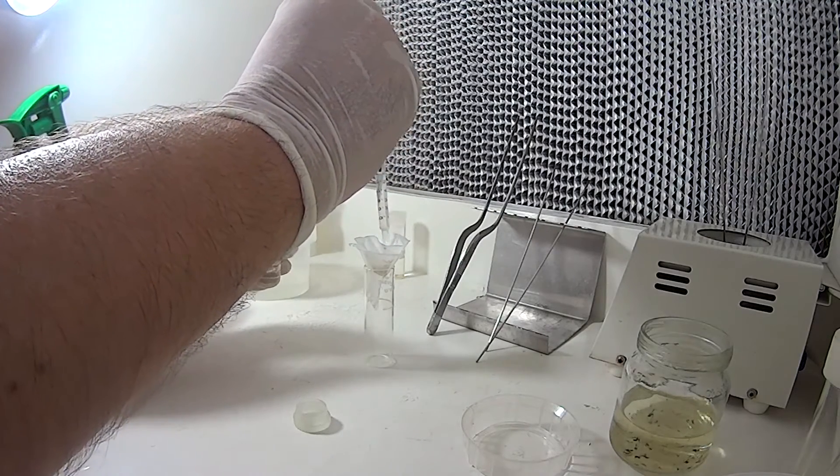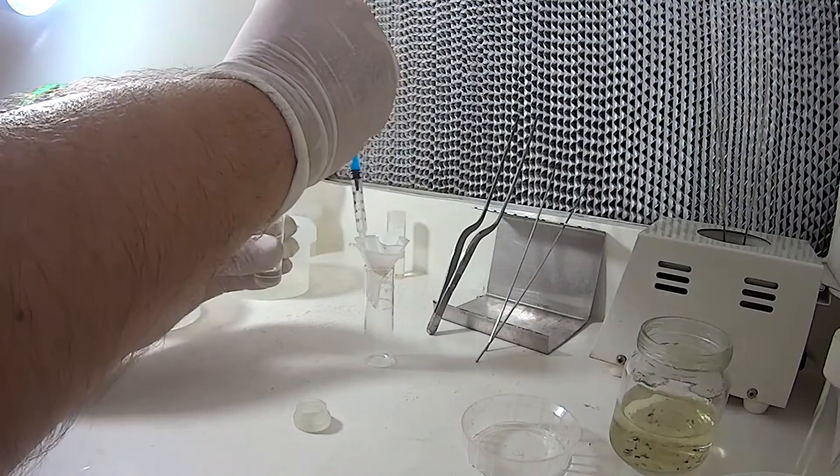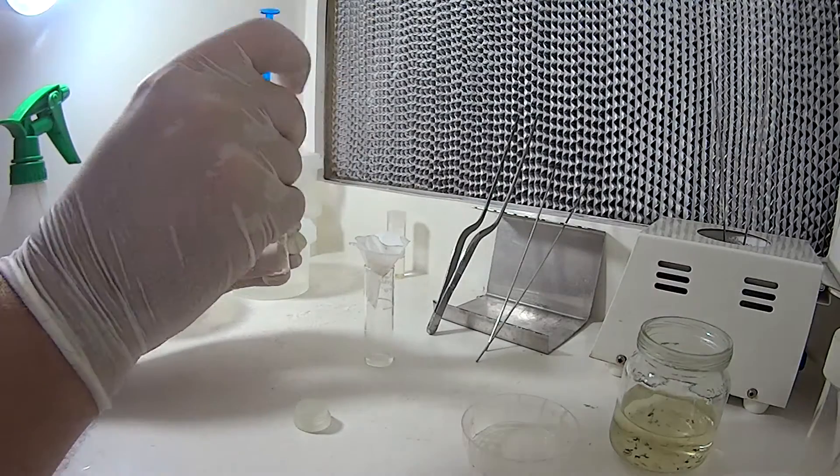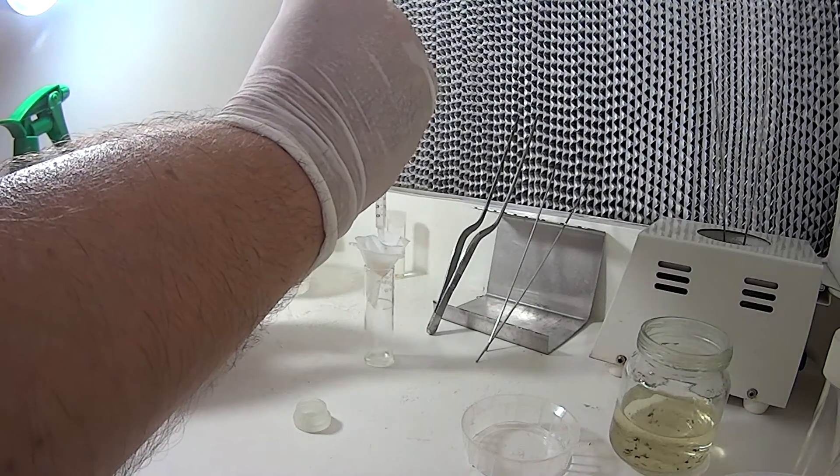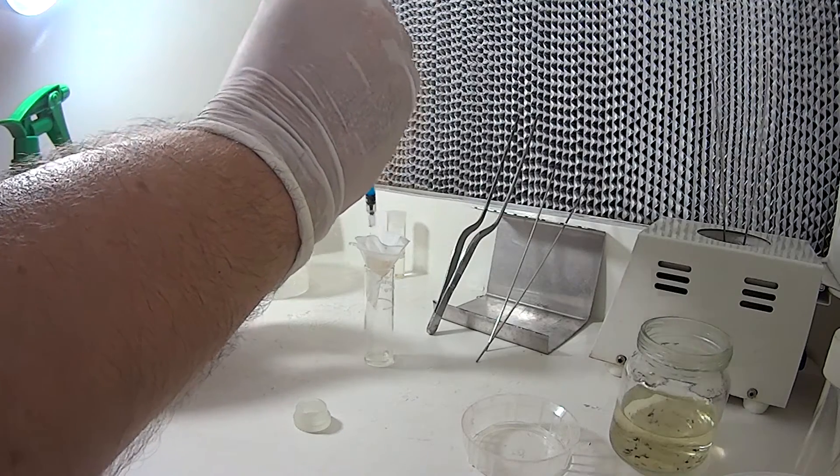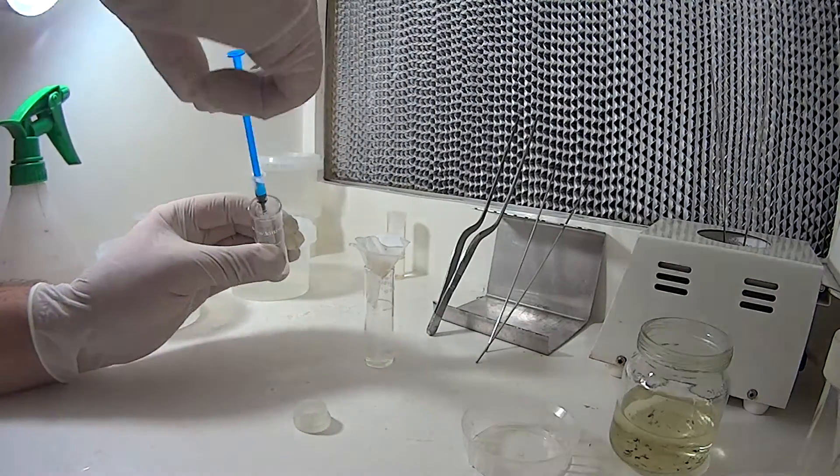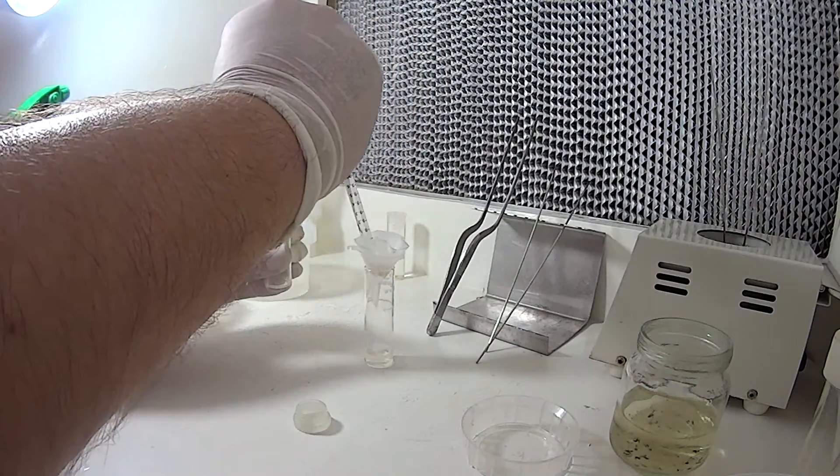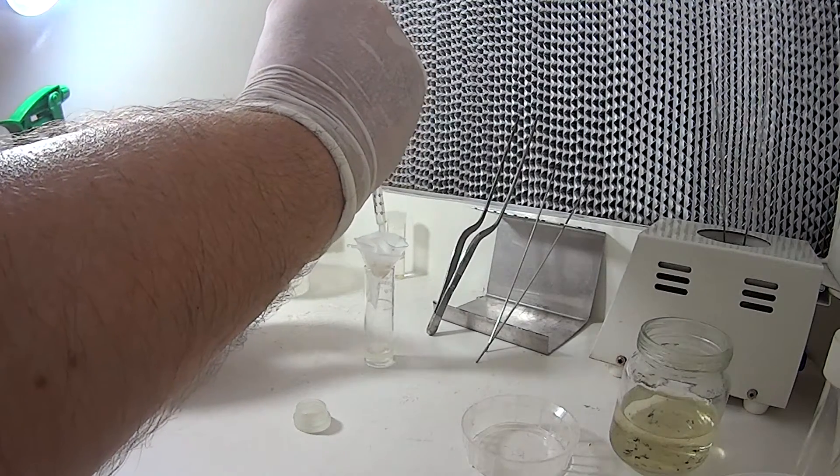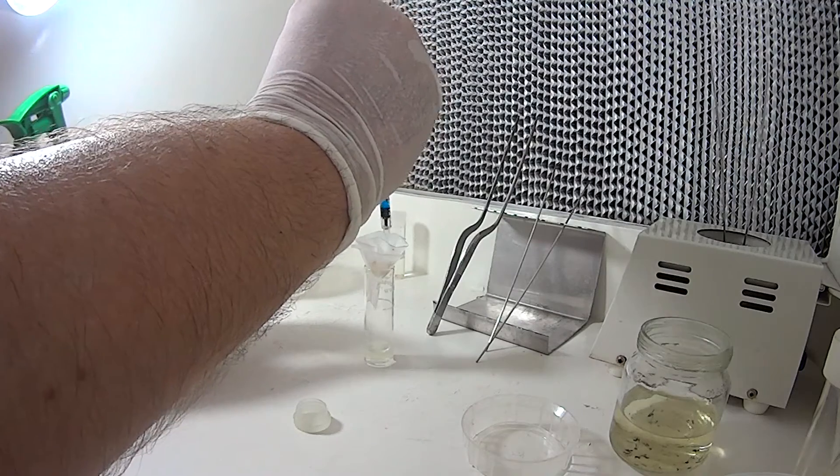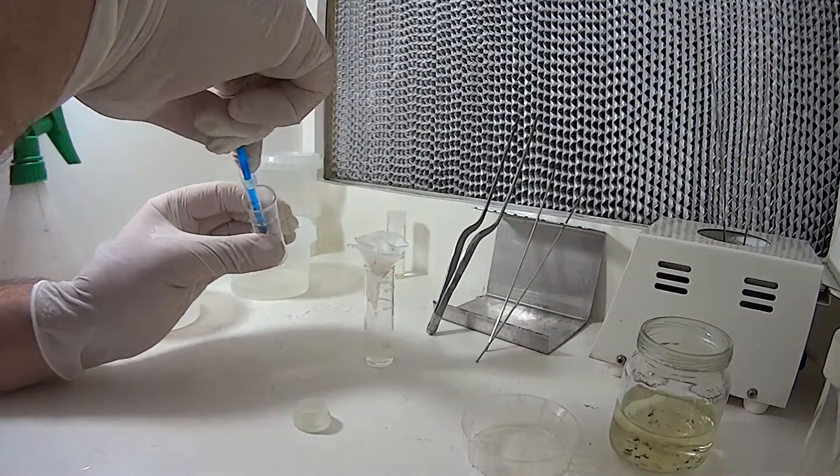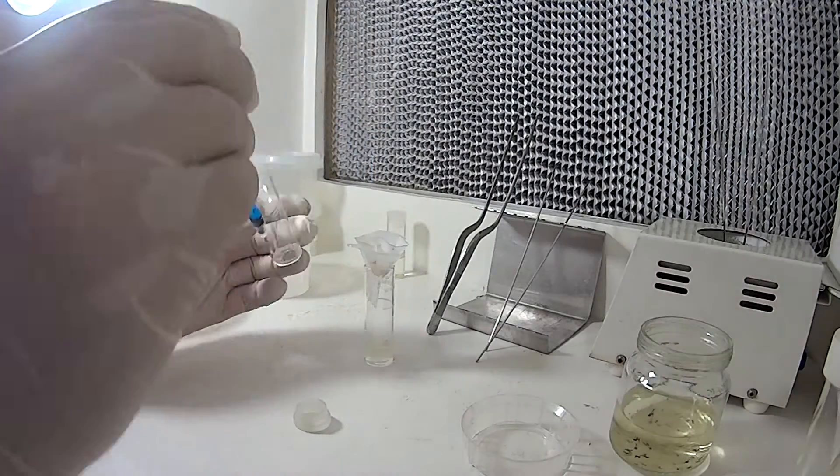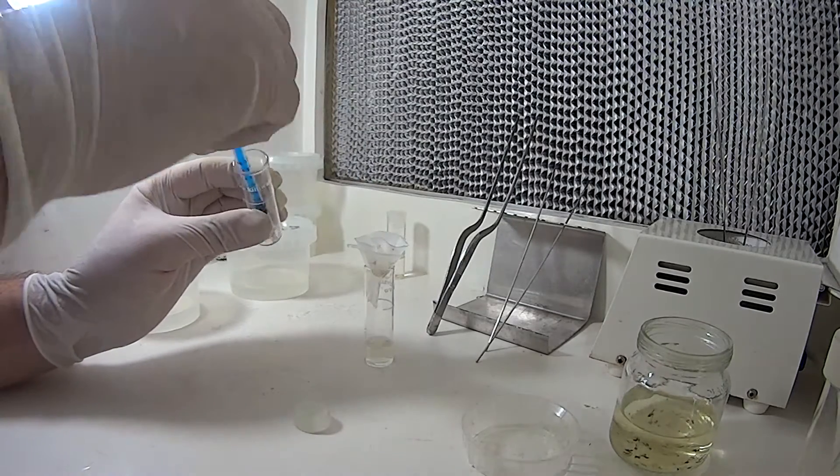But you've gone to all this trouble, sterilize it, so you may as well get as much as you can. What I tend to do too is once I've sucked all this seed up, I'll get a bit of the fluid from the bottom of this jar and try and wash the filter paper down so a lot more seed gathers in the bottom. It tends to creep up the sides a little bit, especially where you fold it.